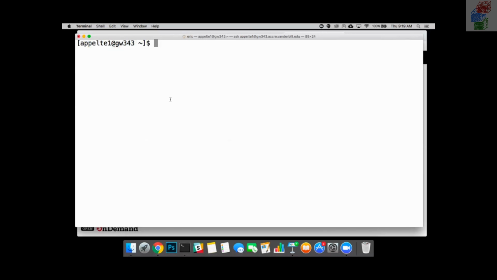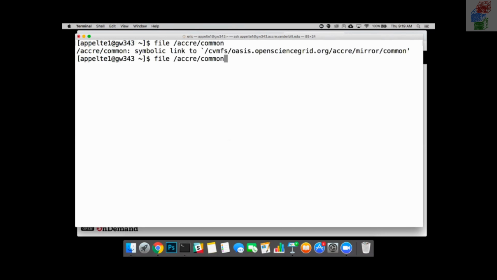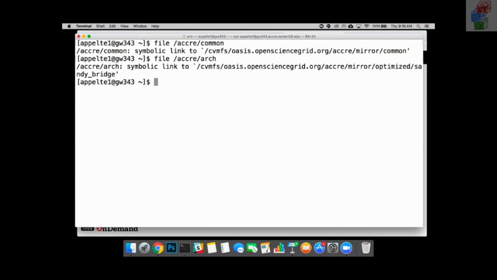So just to show you an example, here I am on a standard node. And I can look at some symlinks, ACCRE common and ACCRE arch. So ACCRE arch is a symbolic link to a system within CVMFS.